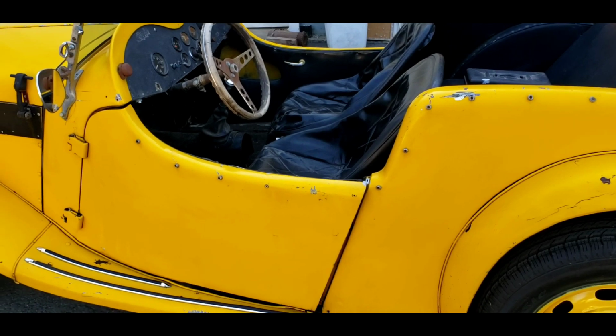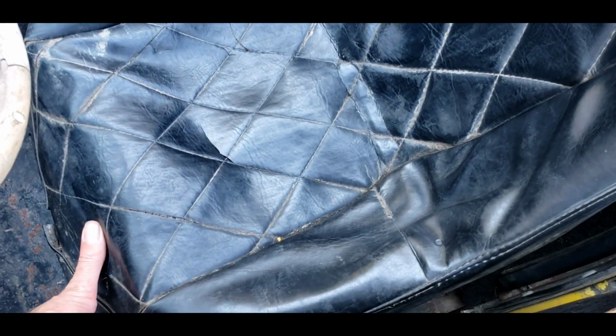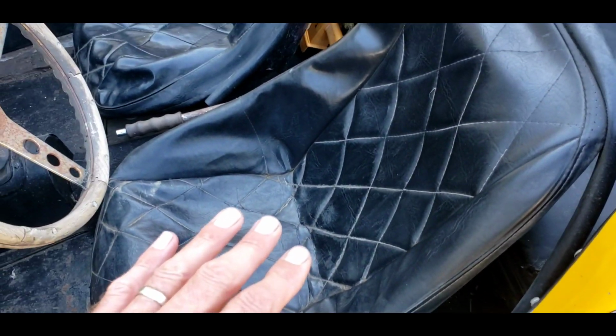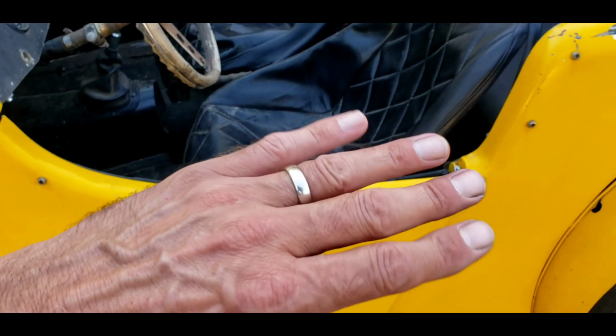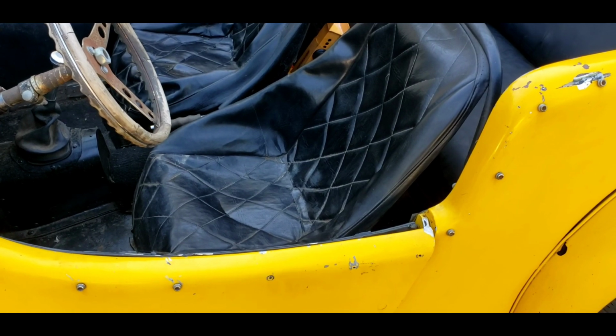What was I gonna say? The thing that bothers me the most now is actually the seats. I just worked on putting new padding in the seats. It's too much. I feel like I'm sitting too high, like I'm sitting outside the car. I didn't think that'd be a problem, but I gotta fix it.